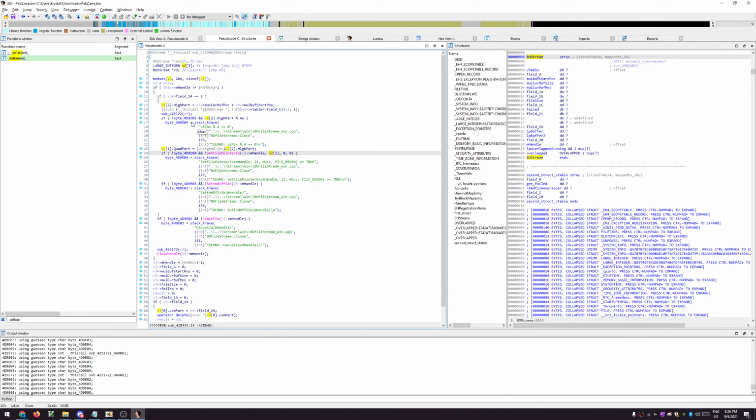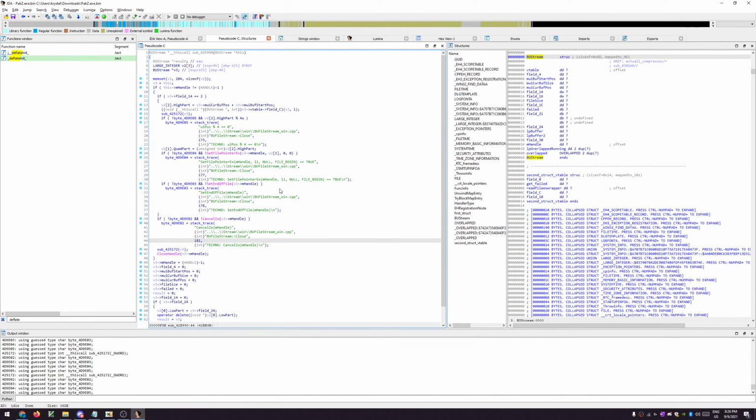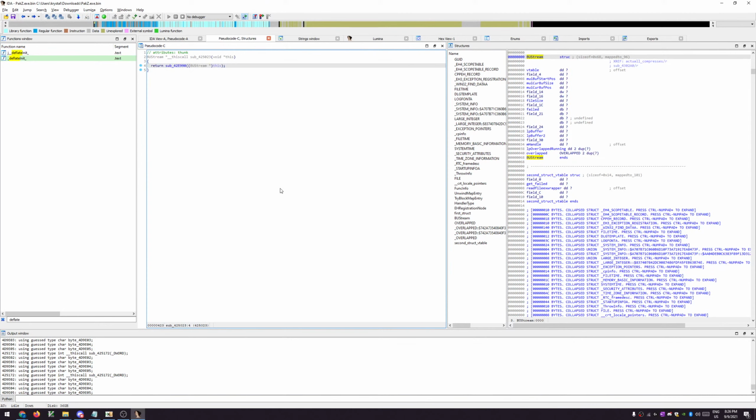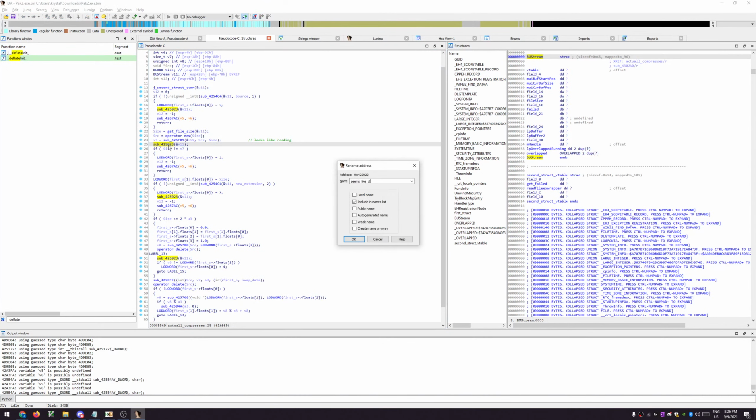It just seems to be closing the file. It just puts here. Seems like closing.